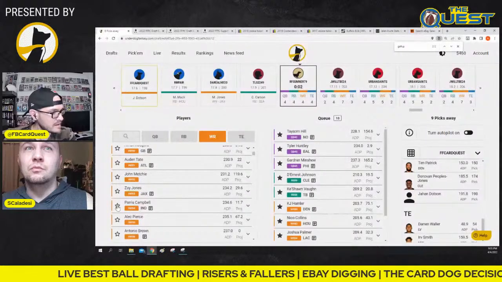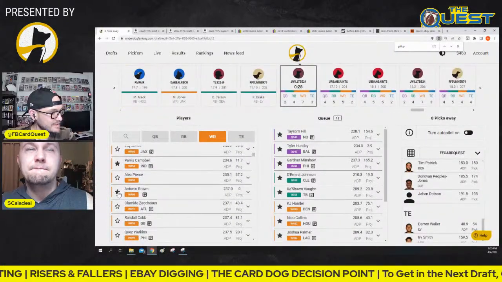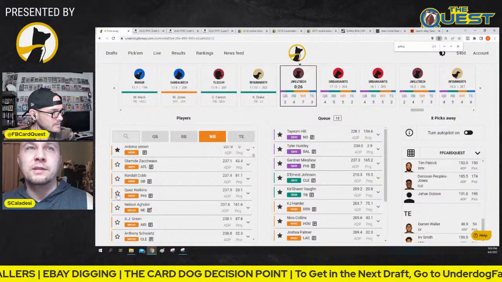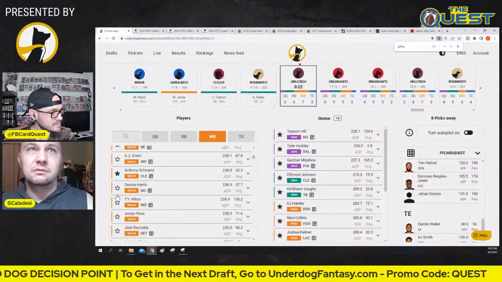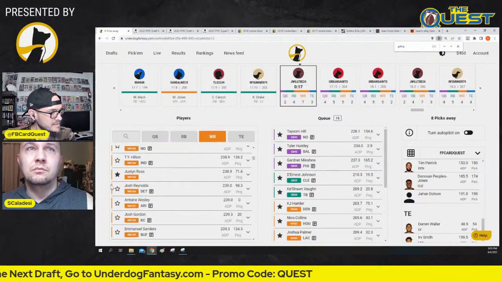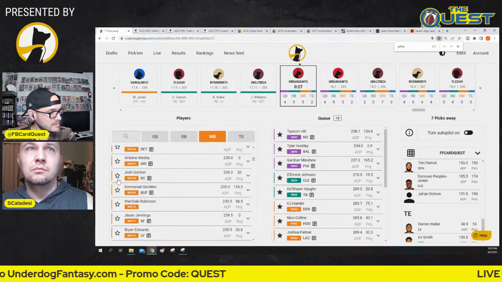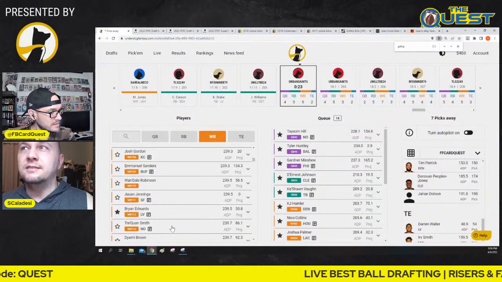They still got Parris Campbell. Did we miss out on Hines already? Or Quintez Cephus? Oh, I like me some Anthony Schwartz. Justin Ross can potentially go to Jacksonville. Josh Gordon, Brian Edwards, Quintez Cephus.